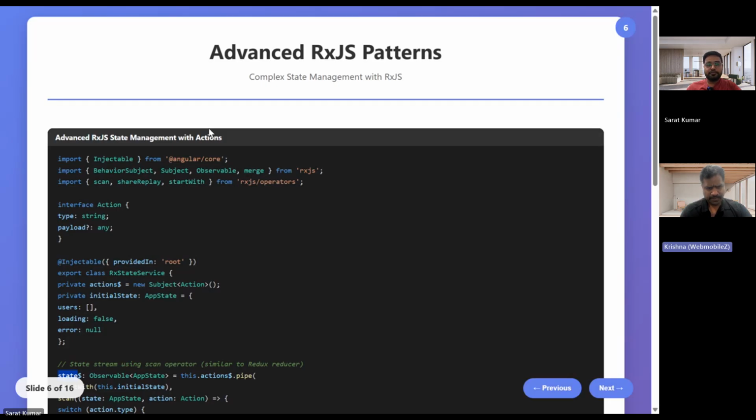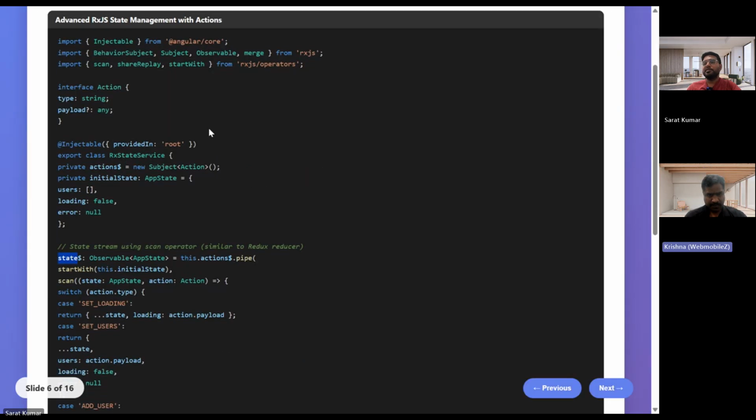Yeah, because it's very hard to maintain the subscription, because a lot of asynchronous tasks will be happening, and we might not be able to debug everything in the Chrome developer tools or Firefox developer tools, browser developer tools.